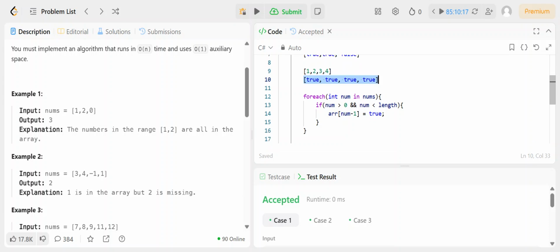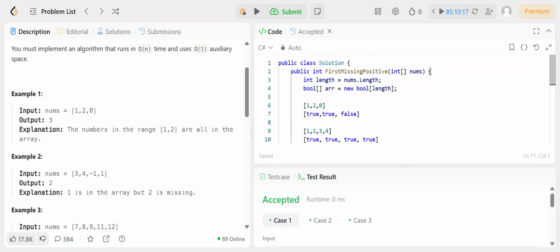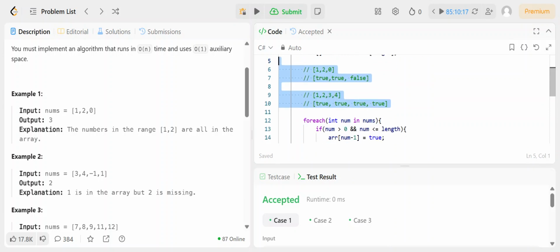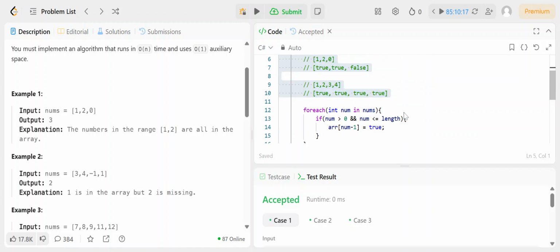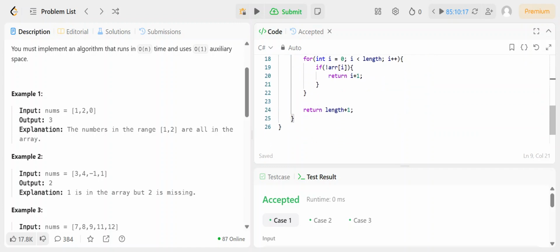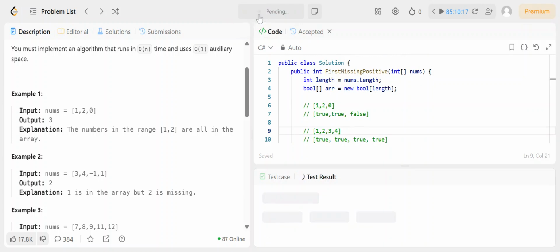One more thing we are missing here. Let's say I am checking this particular value, the fourth one, the 4. Here our condition is not going to move, right? So this condition is not correct, it should be less than or equal to. It's a small correction from my side, and I'm going to comment them out, and let's give it a try.